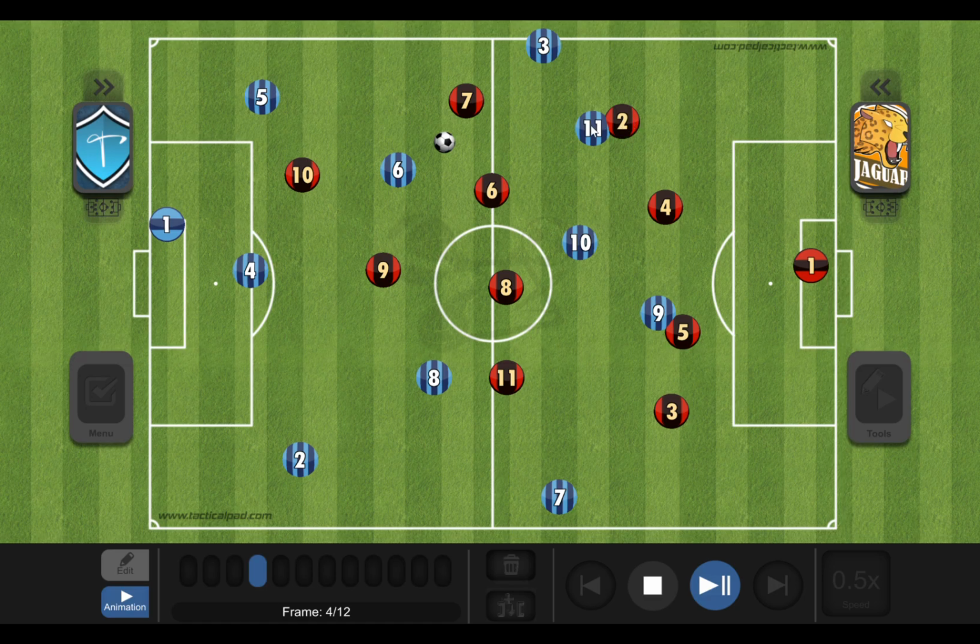Does he go and pressure the 11? Or does he stay in his position and wait and see what happens? A lot of times, fullbacks will go and fly into pressure, especially at the youth level, because they're not as tactically aware, right? Now, you can do this. This isn't necessarily a bad option, especially if he doesn't have a central option. But you can see here he's got an option to the left, and he's going to have an option to the right. So both, which is a very dangerous situation for this player.